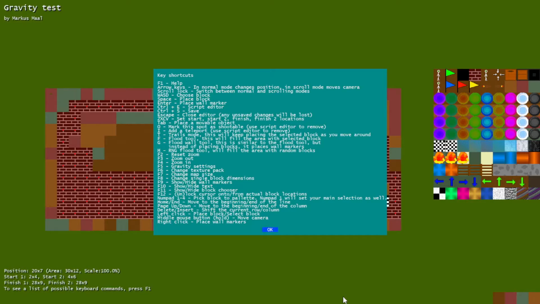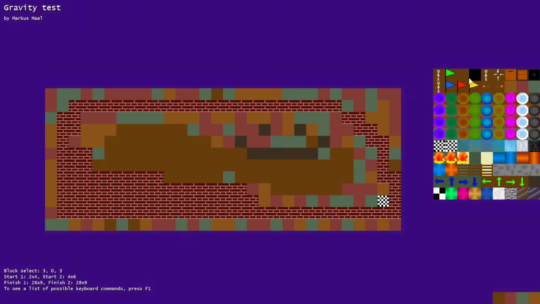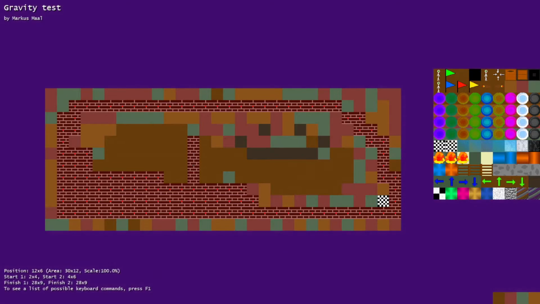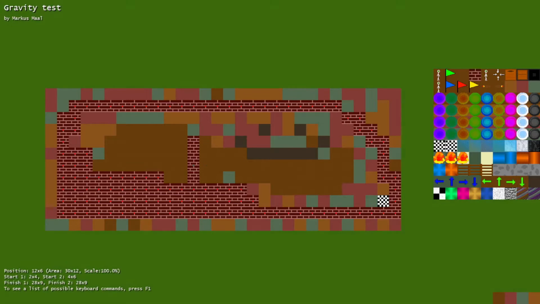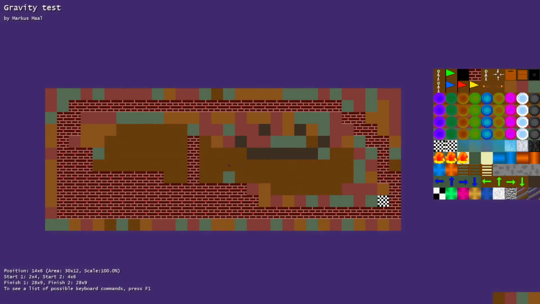Flood wall tool. So this one's interesting. Let's say you want to add a wall like this. How will you do that? Well, you could go through each individual block and add a wall, or you can use the wall flood tool, which doesn't work. That's very great.